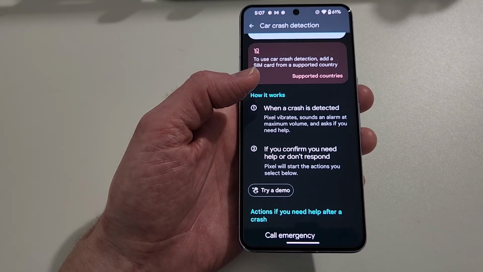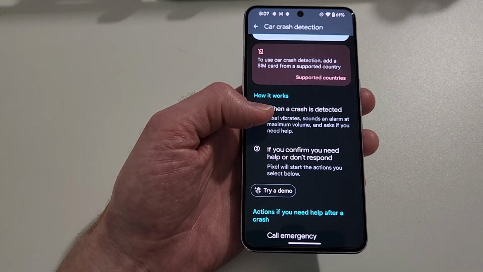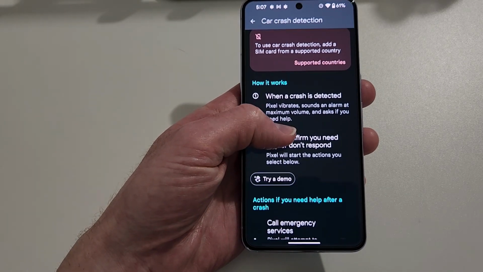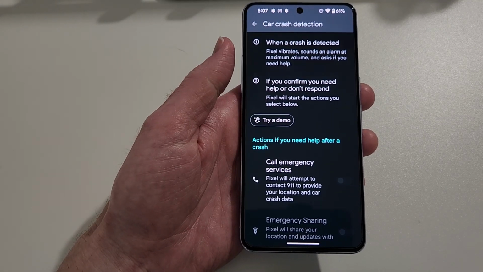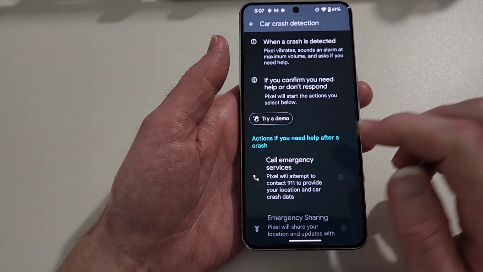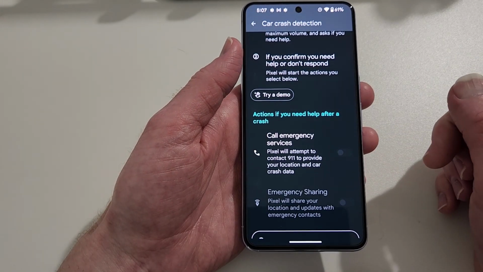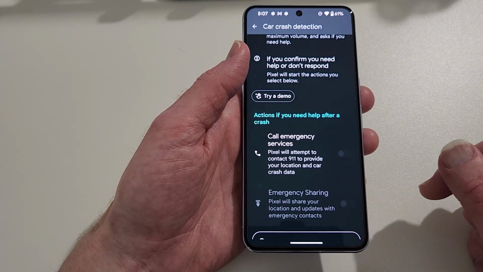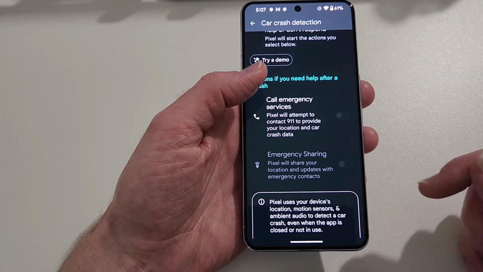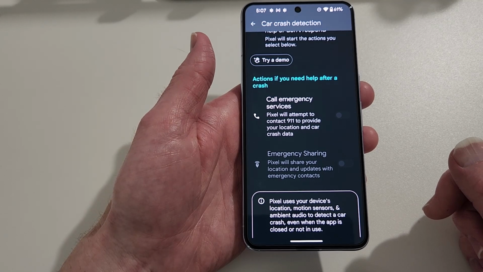If you're knocked out unconscious, Pixel will start the actions you select below. So you have to set this up to how you want it to perform if it detects an accident. Actions if you need help after a crash. You can set it to call basically 911, and you can set it to share your location.